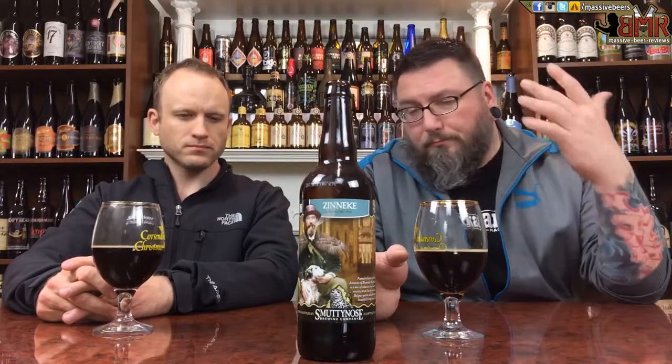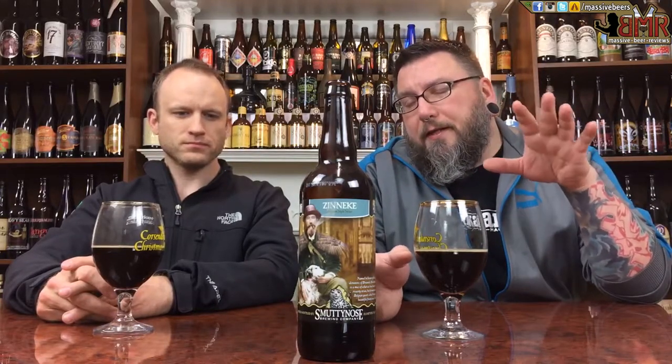Value and availability. That's the thing with the Smuttynose stuff. Usually you can get them. In this area, I don't see this particular style all that much, but they can be had. So on availability scale, I'd give it like a 6.